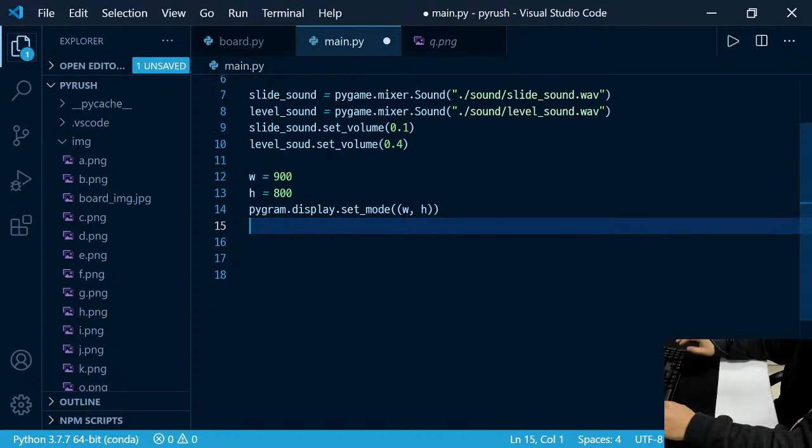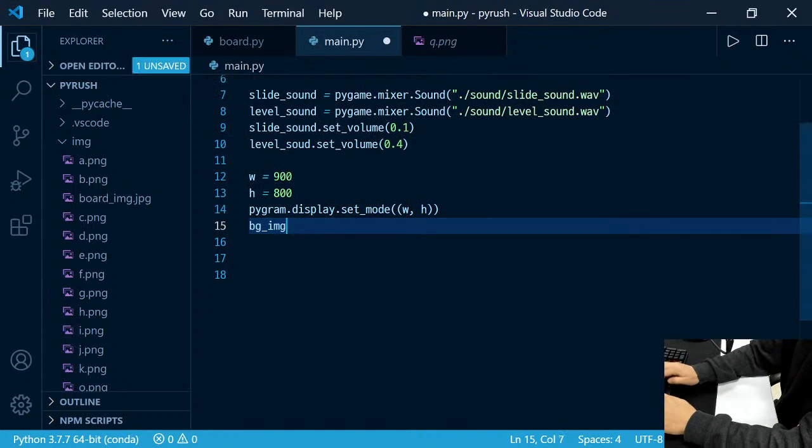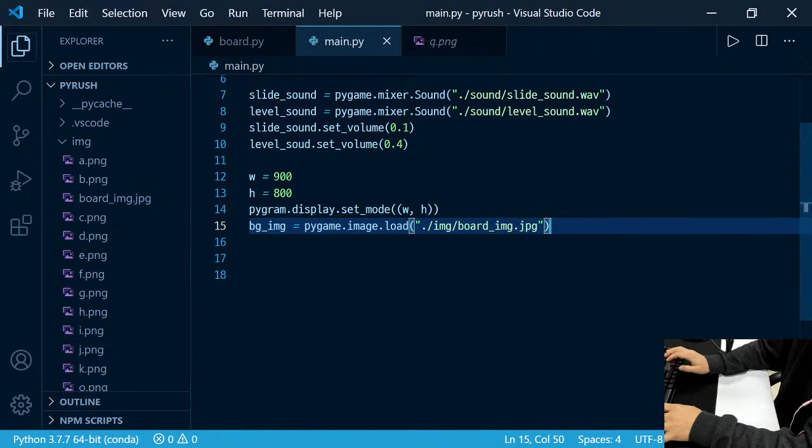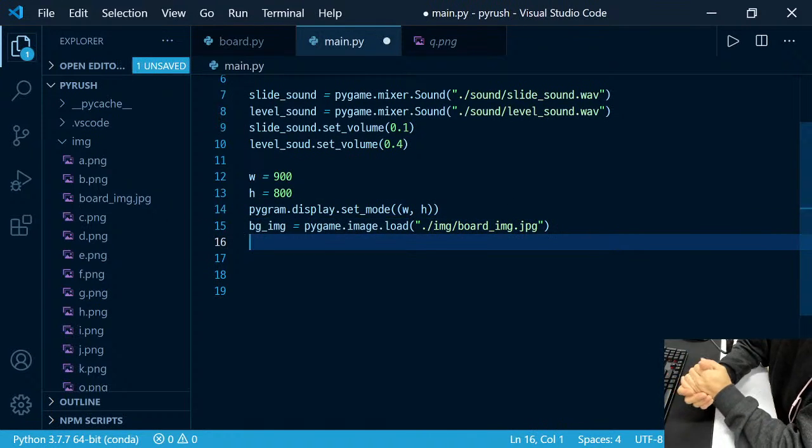So BG IMG is equal to Pygame image load, current folder, sub img, sub board img.jpg. Okay, and then what else?